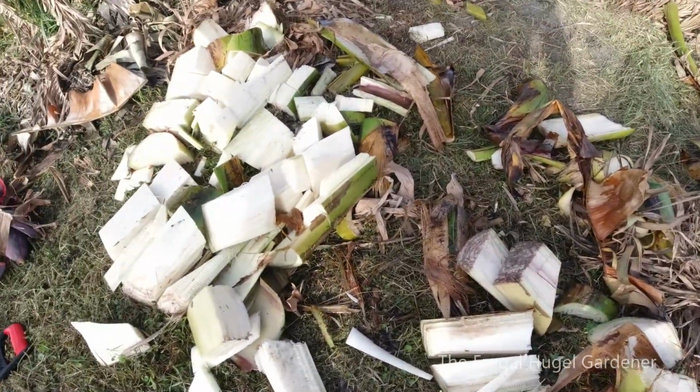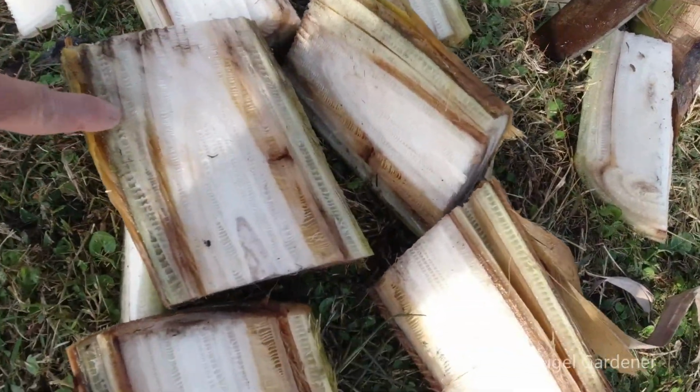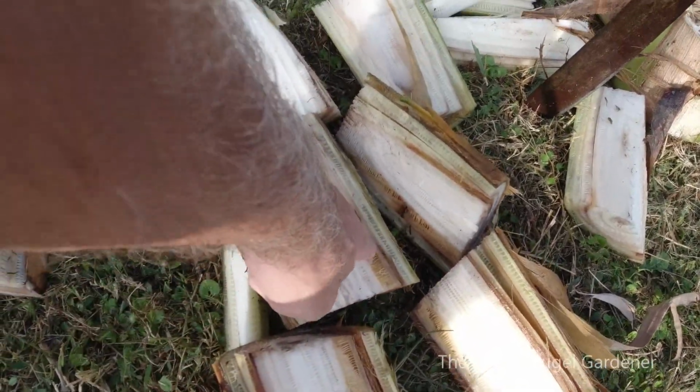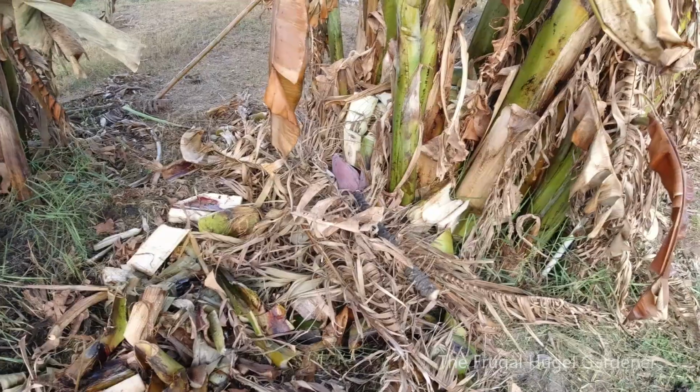Now this other one that I cut down, it's white, but it started getting some brown on the inside. So when it starts getting brown and it's soft, that means the one that got hit with the freeze where the top was getting soft, you see some brown coming down on the outside, that would soon get into the middle. So I chopped and dropped it. I'm going to go around and do some others depending on what I find. Then I'm going to come back and pick up the racks that I have on the ground. I'll get back to you.